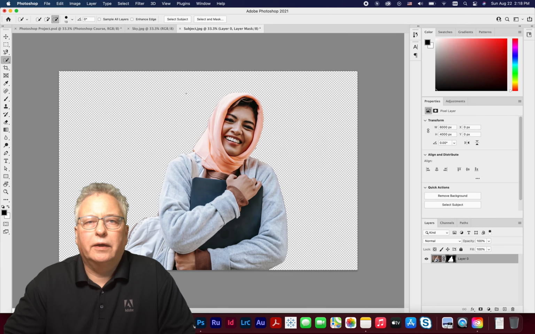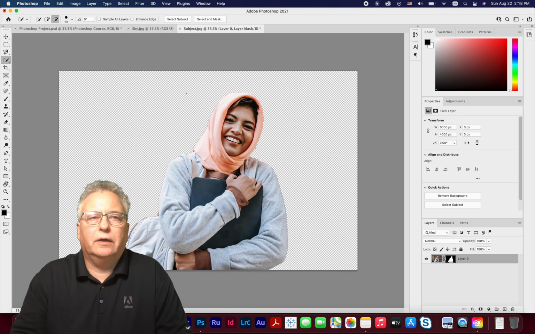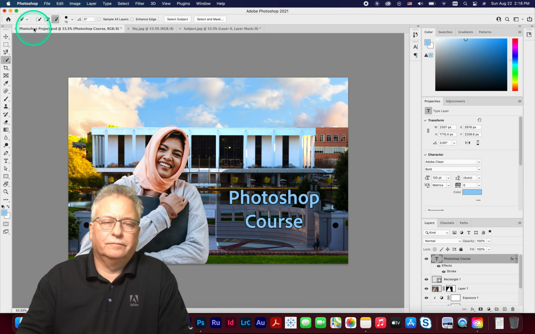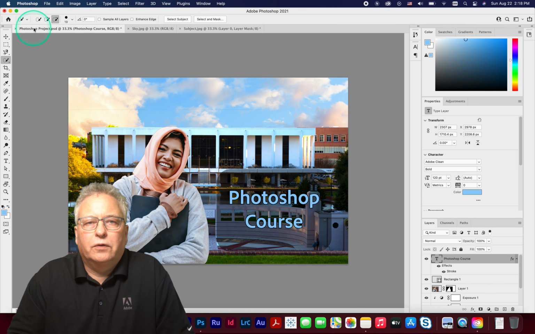We have now created a transparent image containing only our student subject. This will come in handy when you need a picture with an isolated subject on a transparent background. Always keep the Photoshop source file denoted by the PSD extension safely stored so you can come back and make edits and new exports in the future.